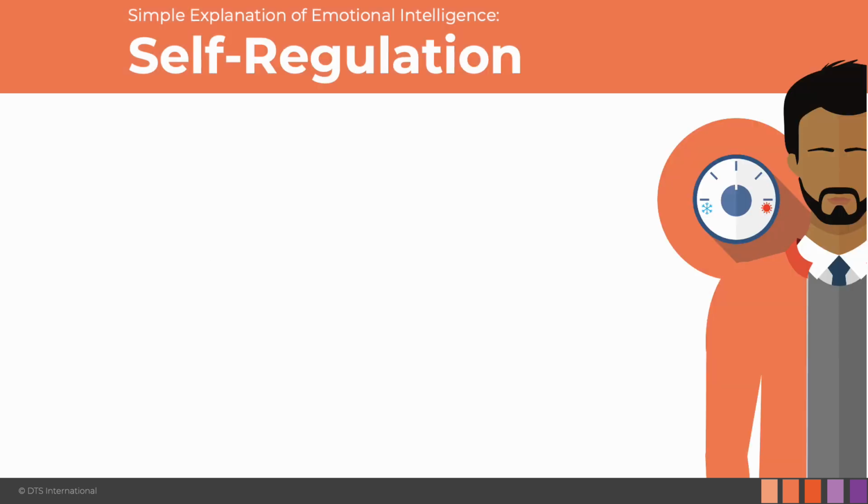The second pillar of emotional intelligence is self-regulation. And this is the ability to control your thoughts and the ability to control your feelings. Sometimes we get stuck in an emotional rut. We feel sad and we can feel sad for days, weeks, and months. Sometimes we get super excited and we get so excited that we don't follow through with the appropriate preparation. Sometimes we become drunk on optimism.